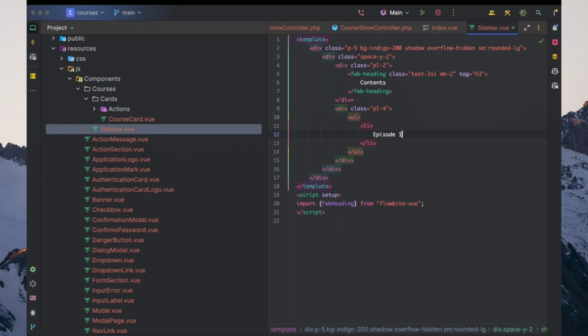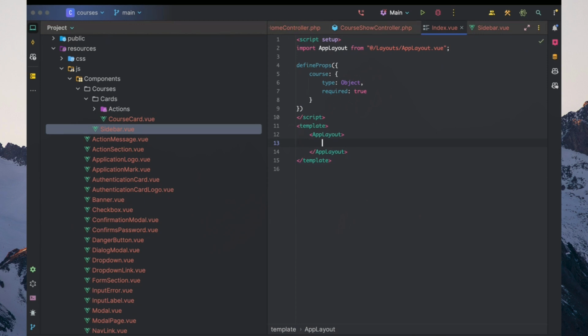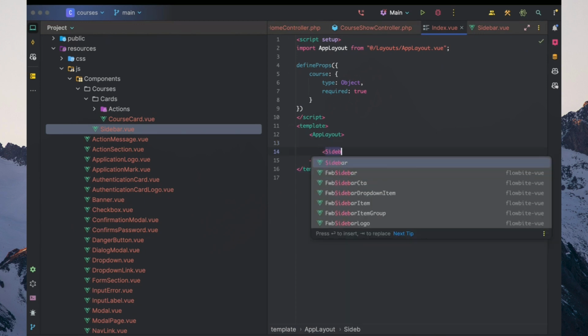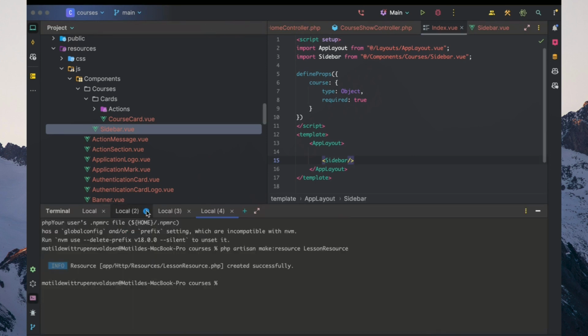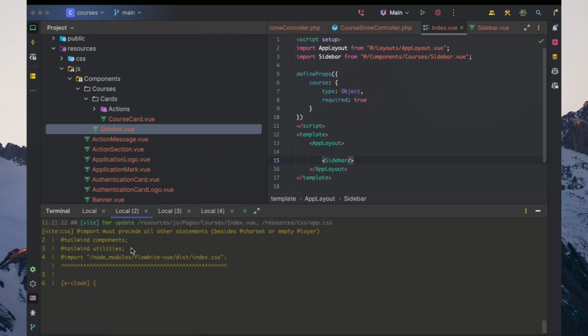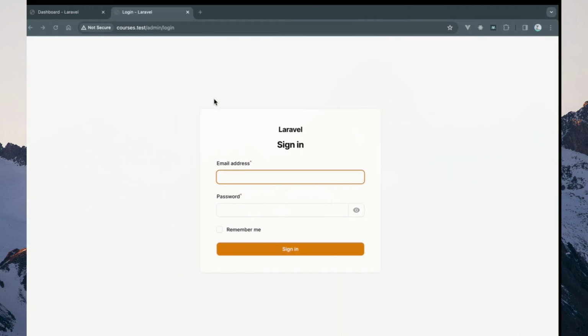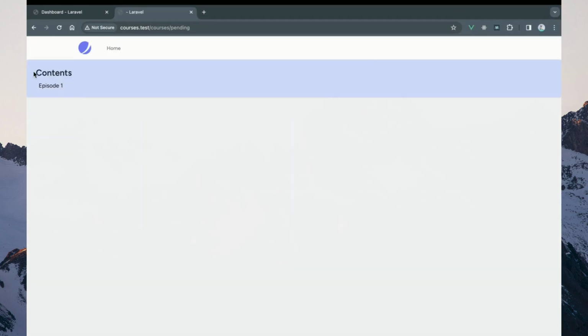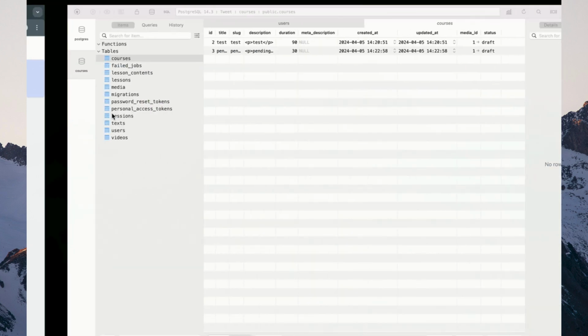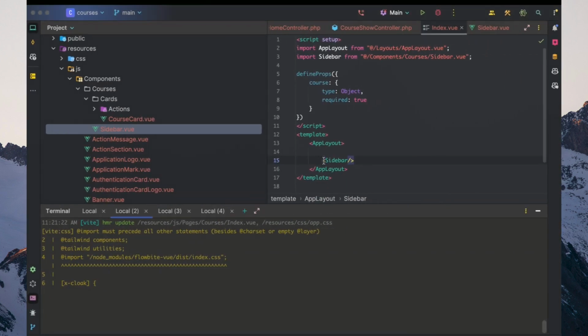So for now, let's just pass that into our component here as a sidebar component. And obviously make sure you're running npm somewhere. So if we now go back in here, let's view the course. You can see we have the sidebar here. Obviously this needs to be narrowed down in spacing.